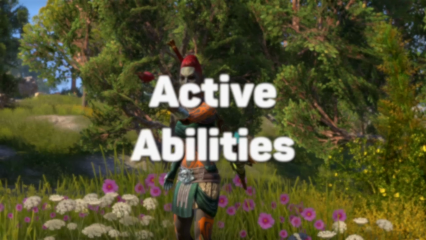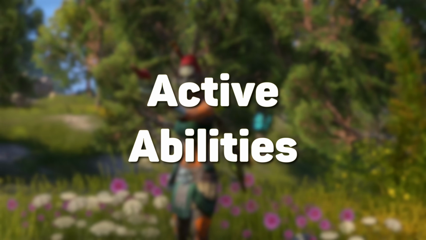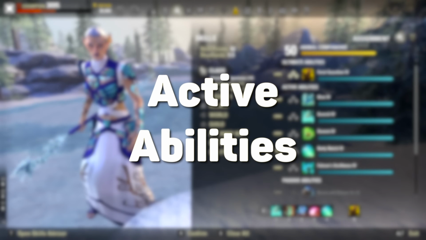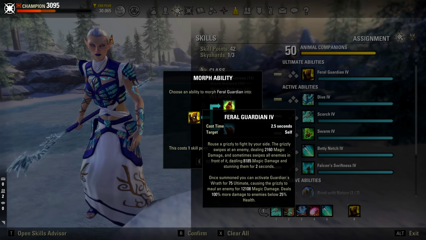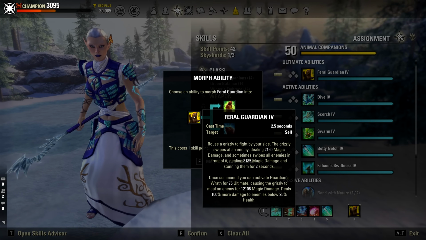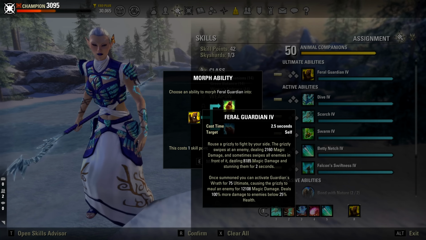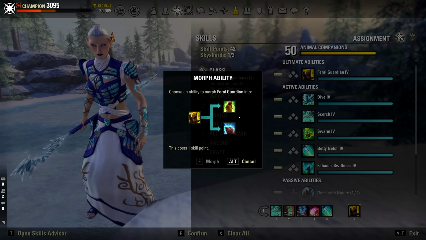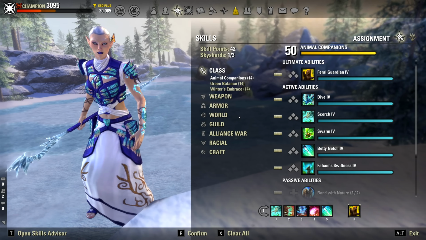Next up, active abilities. Again, we're talking about damage, not PvP or support. Animal Companions. Feral Guardian. Warden is one of the few classes that tends to run class ultimates on both bars, because the Guardian is a pet like the Sorcerer's Scamp and must be double barred or will unsummon it every time we bar swap.